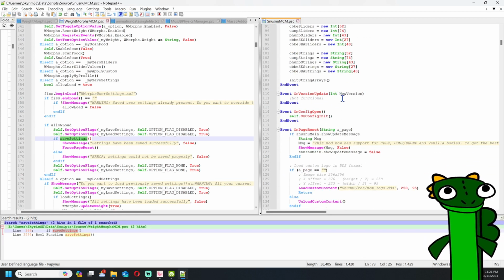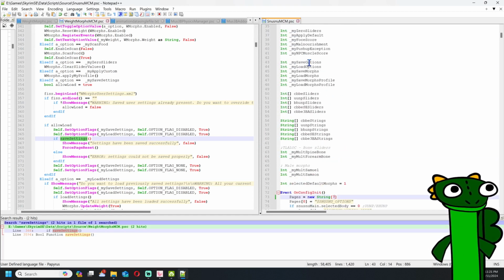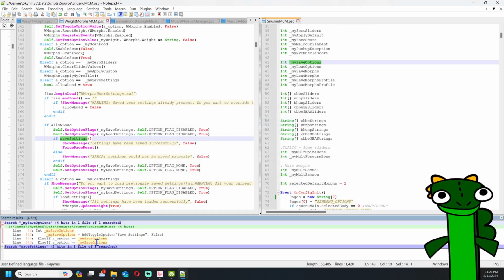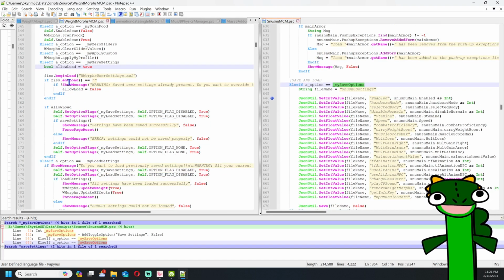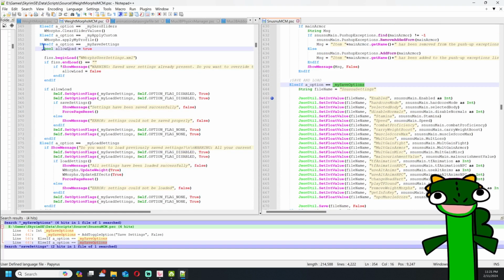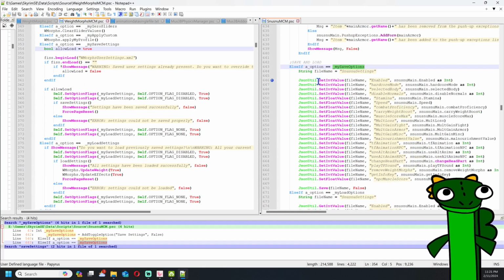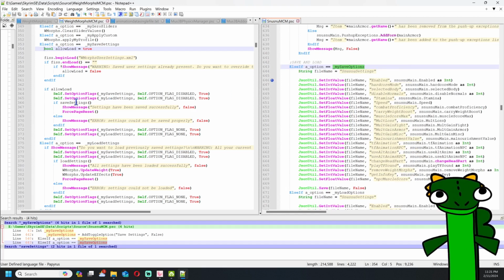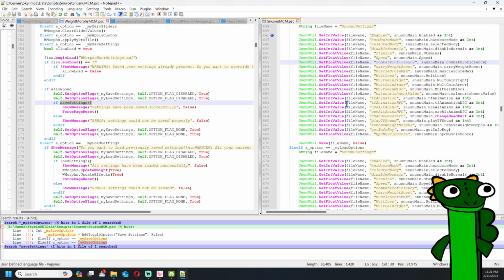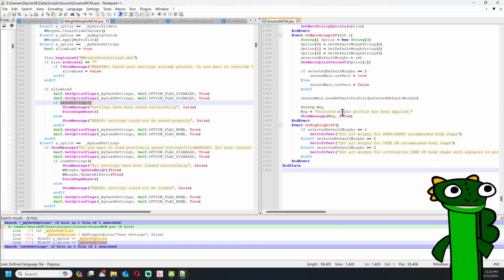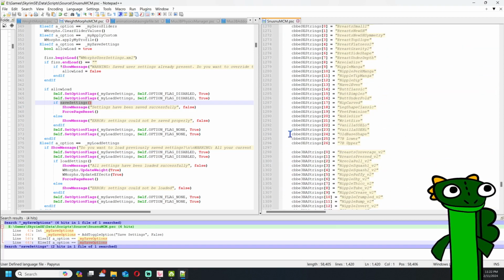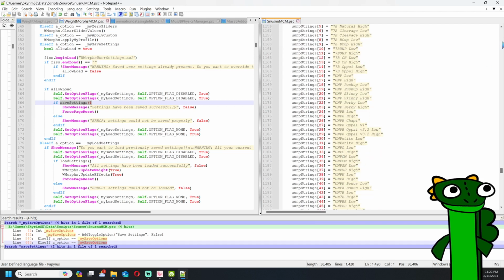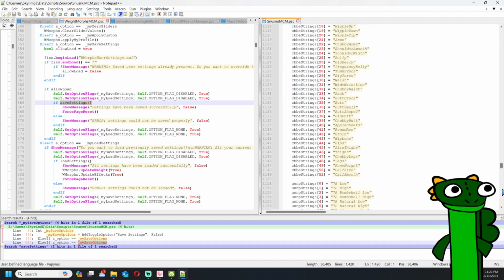Okay. So let's go for save. I'm just going to copy all of this, but I also need to move all of this into a different function. State function.